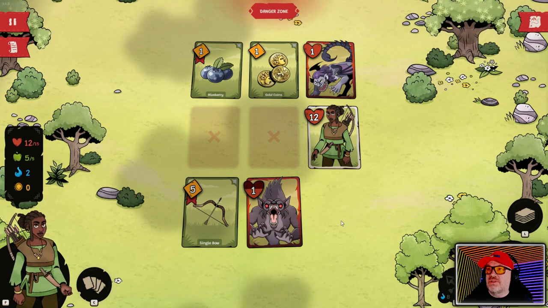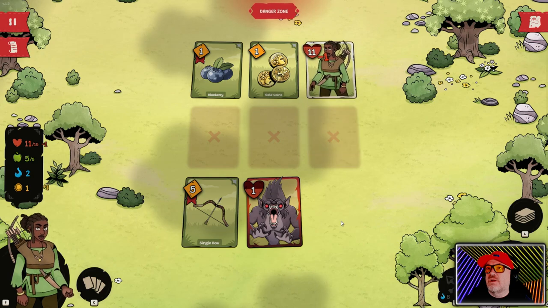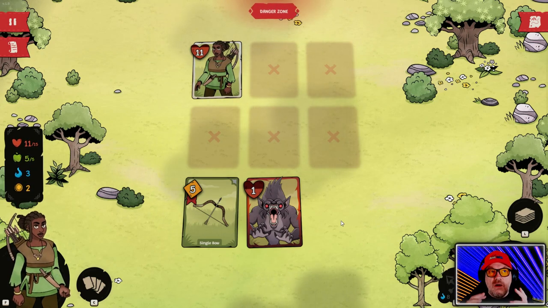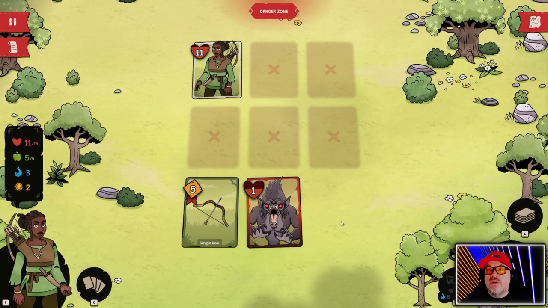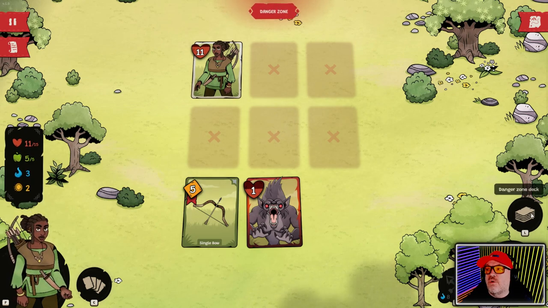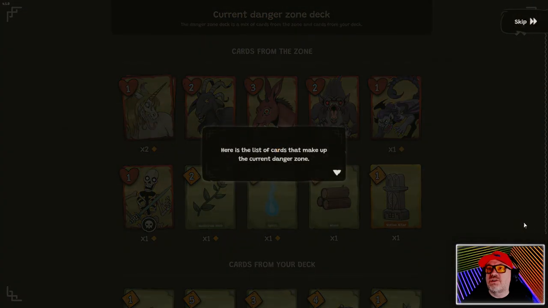So let's move up to kill you, get the coins, get the berries. Now I'm in a position where I can't sleep anymore. I can't do anything else because I can't move. I'm stuck. So before we sleep, we're going to have a look at the danger zone deck.